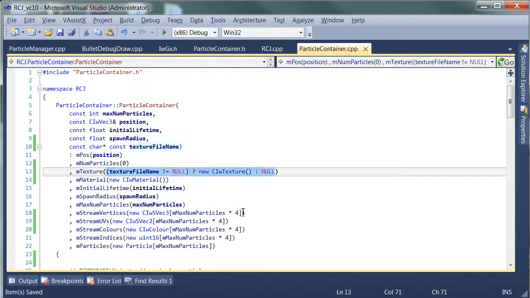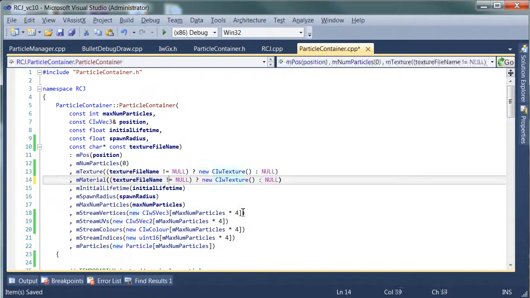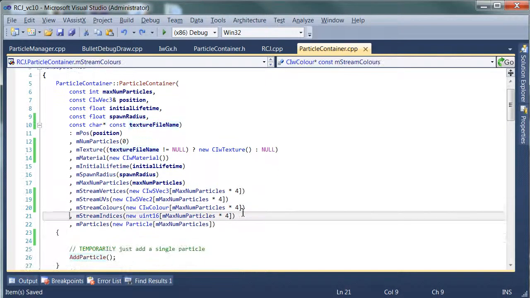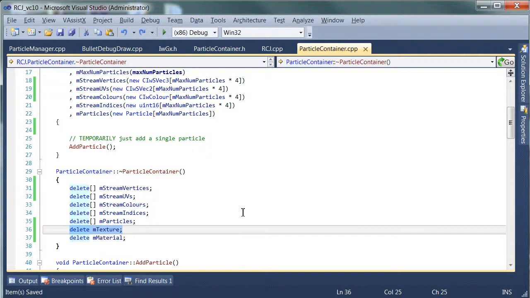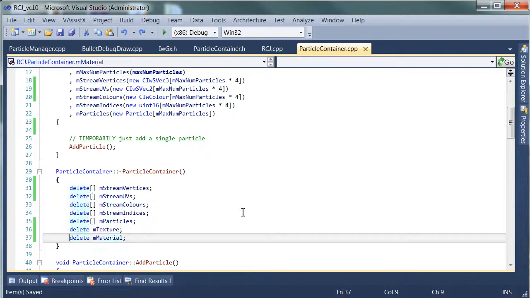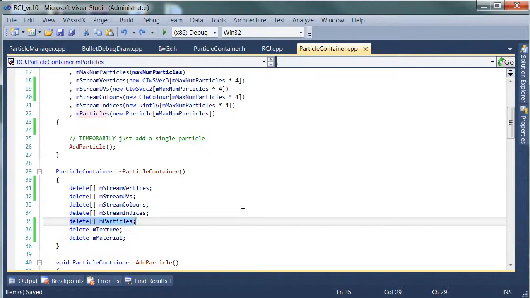We're going to do the same for our material, because there's no point in having... Actually, now that I think about it, we could possibly use the material to set blend modes without having a texture. That is also a valid case. It would be a really weird looking particle, but that's not outside the bounds of possibility. So we'll leave the material there for now. When you call operator delete in C++ and the pointer is null, it has no effect, so that's a valid operation. It just does nothing. There's a check for null inside operator delete in all modern C++ compilers, in their implementations of operator delete, so you don't have to worry about it. Same goes for the array.